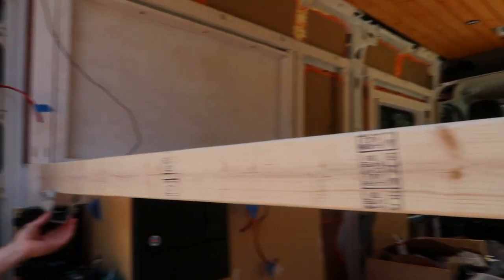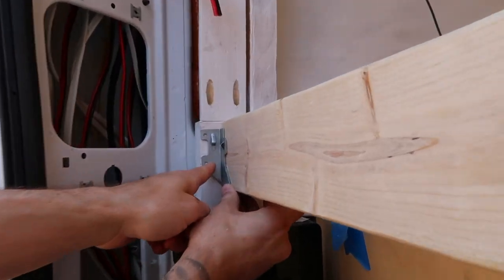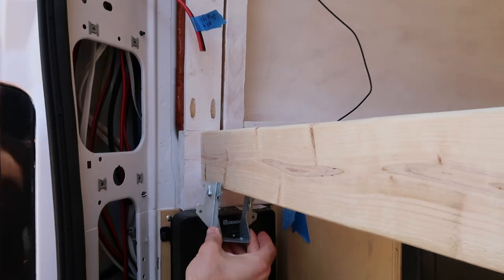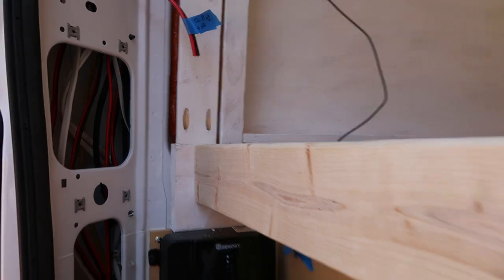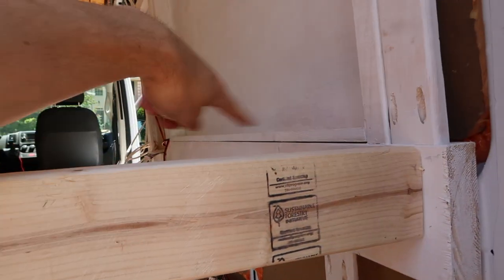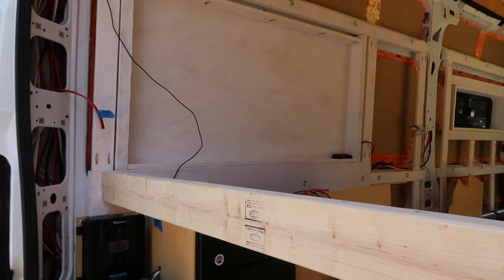We are going to put these brackets on here, and we had to line it up perfectly because these kind of come out, so that way they don't stick off the side of the board. This is going to sit about here — we are going to have to paint this one still, this is kind of our guide for now. It is on there perfectly on both sides. We are using our support beam going along the side of the van as kind of the vertical reference point — we know these two distances are darn near perfect in line with each other. So we are going to do three more, get them mounted, and then do the slats.